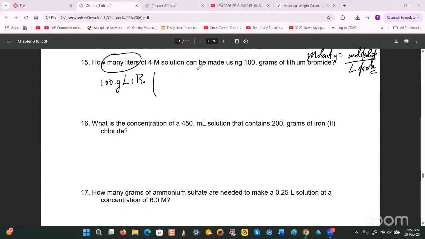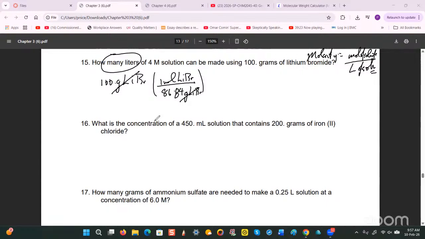So how do we convert that to moles? You're going to do on the bottom, 86.84 grams. I'm sorry? 86.84 grams. Okay, I'm going to take your word for it. If I get it wrong, it's your fault. All right, but I think that sounds right. 86.84, okay. And what goes above here? 1 mole of LiBr, of lithium bromide. Okay, very good. All right, so that will give you the moles, right? So the gram units will cancel out. What's the next step?